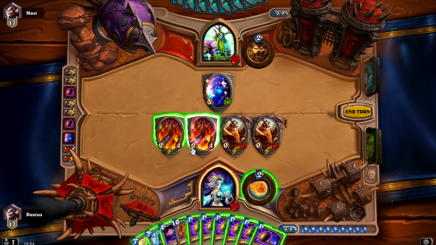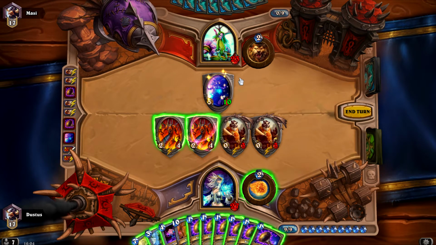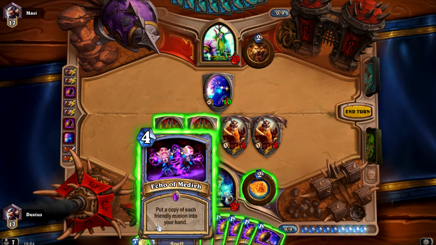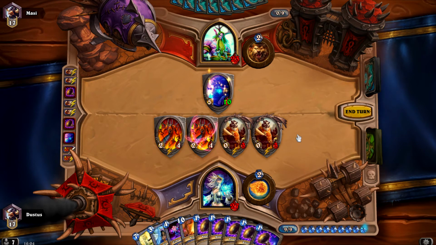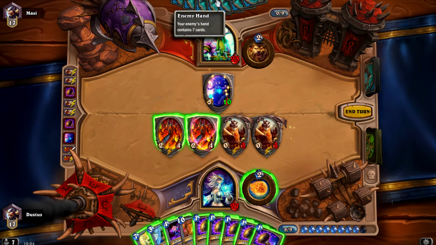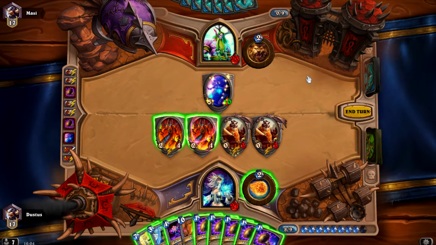The question is, do I echo here to get more Flame Walkers? But then do I want him to be able to echo as well? Actually, I can fill his hand up first. That's what I have to do. I have to fill his hand up first. See, learning, remembering. Fill his hand up so he can't get echo.